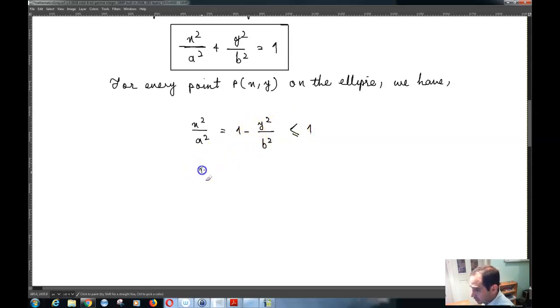And so what that means is that x squared by a squared is less than or equal to 1. So you can write this as x squared is less than or equal to a squared, which means that if you solve this inequality, basically, I'm not going to solve it here because we have some other section related to these inequalities. We will solve it over there. It would take a lot of time, and it's not really related to here.